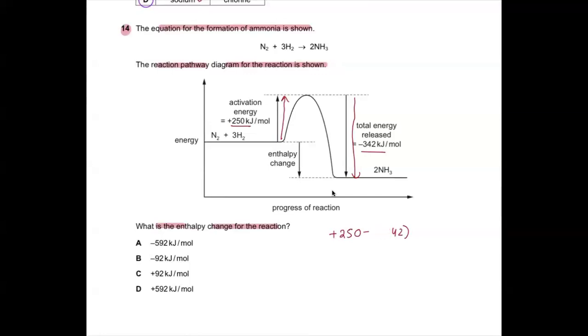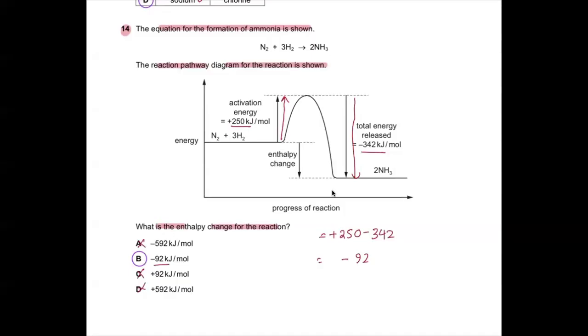Over here in the formula, there is a trick. We use the bond energy. So when you go through this expression, just use one minus, not two minuses. So when you subtract these two, I think you will get minus 92. Can anyone confirm? Yes. So it's B. It means A, C, and D go wrong, and B is the answer.